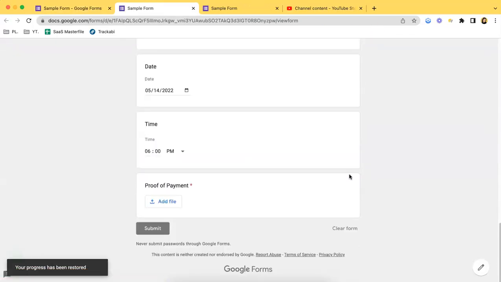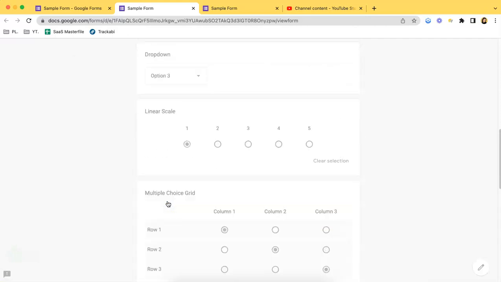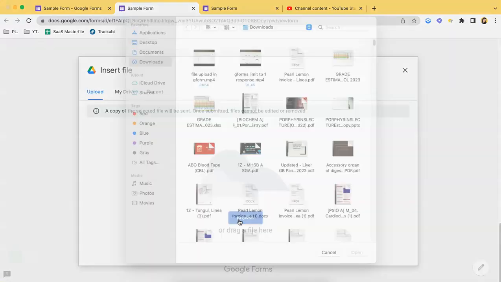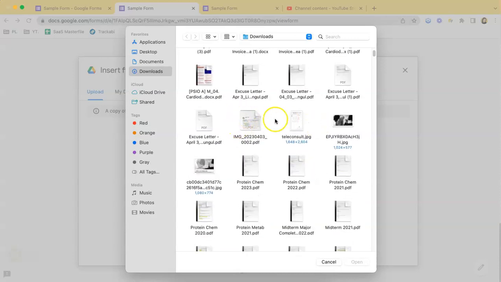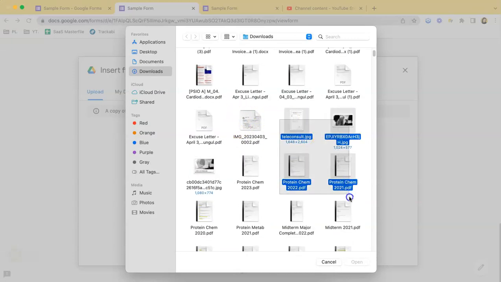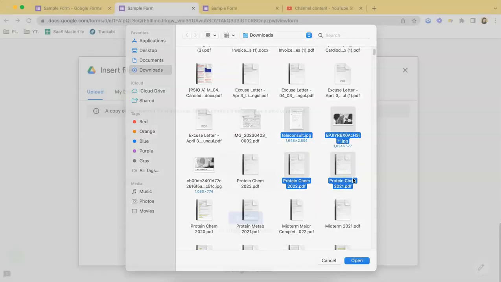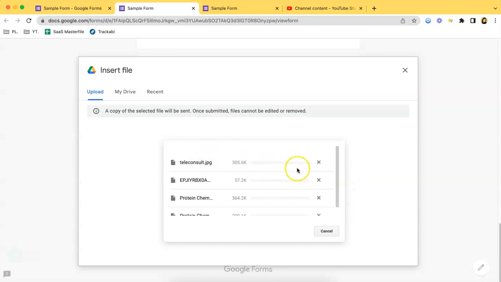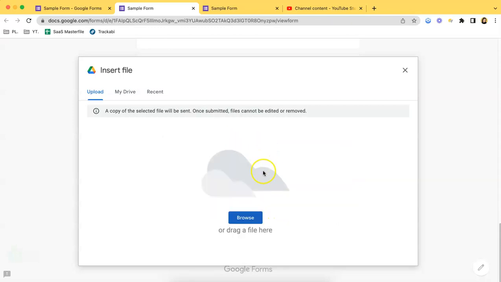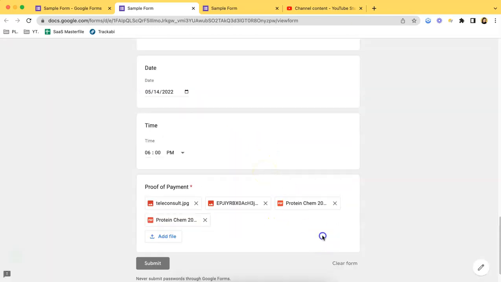And scroll down, and as you can see, we can try to add in approximately, let's just add 4. As you can see, it's currently uploading and loading. So yes, over here we have uploaded 4 files. So you can add one more since we set the settings to 5.